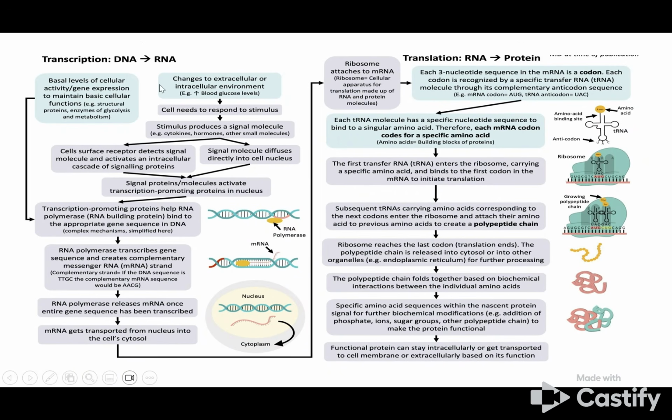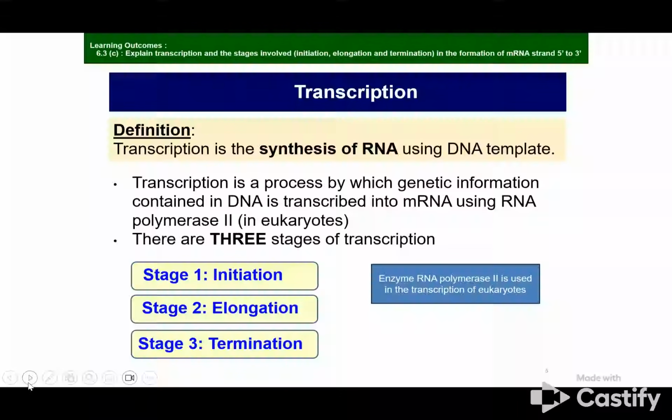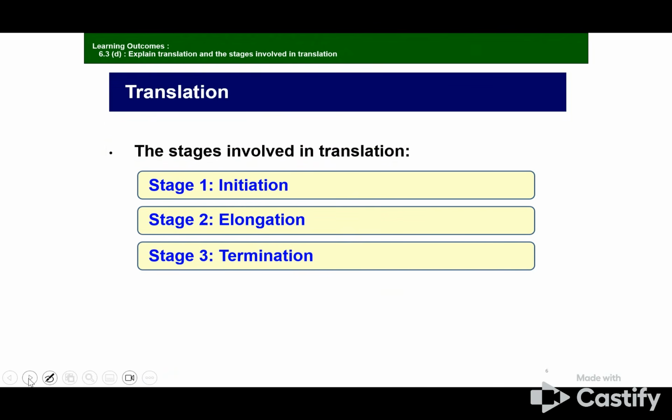Okay, so there is a sequence of steps involved. You all can read, even though it's the same thing from the notes. So I just gave you a simple diagram on both processes. Okay, if you see clearly, both processes involve 3 stages: initiation, elongation and termination. You may read in detail in your notes, refer to your notes. Okay, ask your friends to bring their notes when doing the discussion.